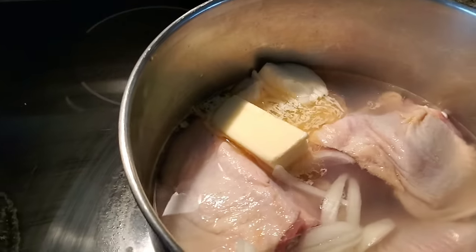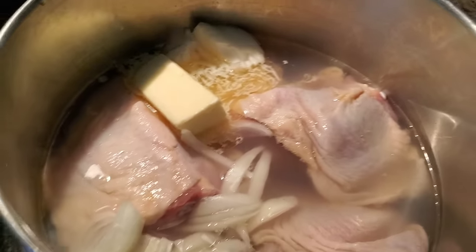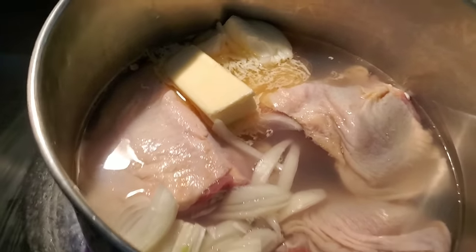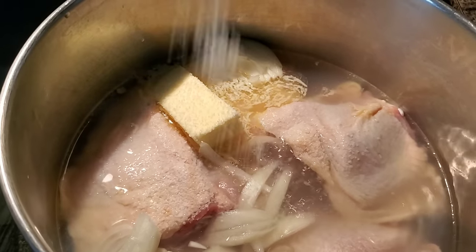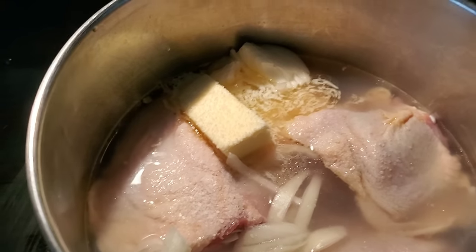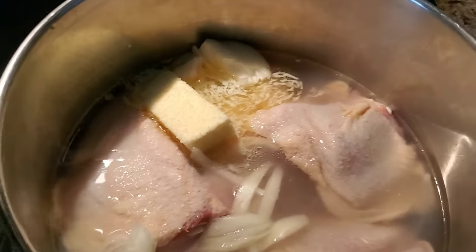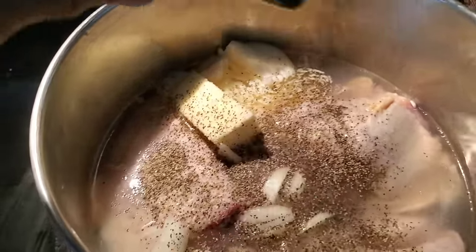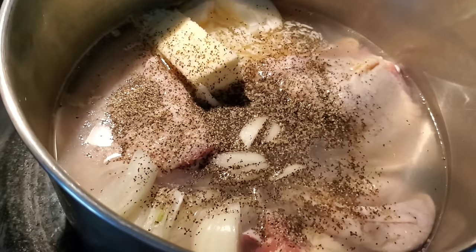All right, y'all, I'm going to go ahead and season this stuff up now. If my mama was doing this right now, she'd season it up pretty much the same way that I'm going to show y'all. She just use your old basic salt, you know what I mean? That's about a good amount of salt. We'll know at the end, but this is something that my mama would do, y'all. And that's one of the reasons why I love it. And she loved pepper in her food. I'm telling you, man, that brings out the flavor.